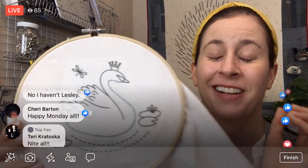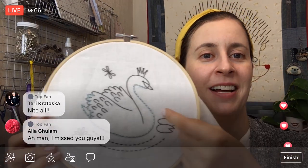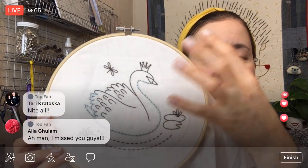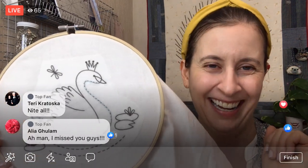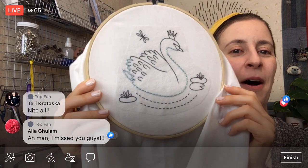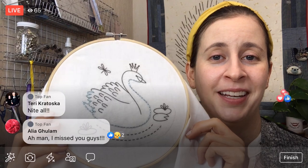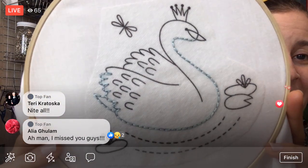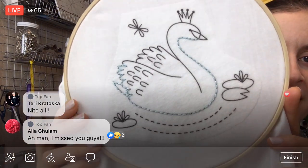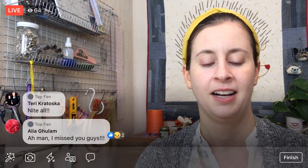The only thing I kind of want to really do is some hand quilting, since I've been all about the hand quilting lately. I want to do hand quilting around it. I think that would just look so pretty on the white, with some white thread on the white. I don't know. For some reason, I'm stuck on that. So if I make a bag or pillow, it'll probably include the hand stitching. I'm just making more projects for myself here, aren't I? It could just stay in embroidery and be done. It could be that, too. Okay, I'm excited to add more color to this, though, because once all the black goes away and you just see your color, that's really exciting.